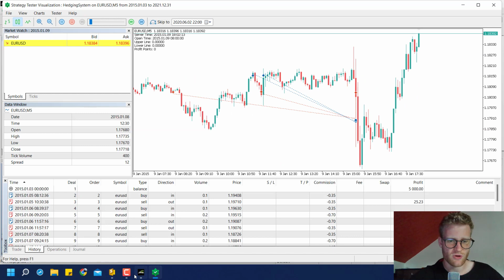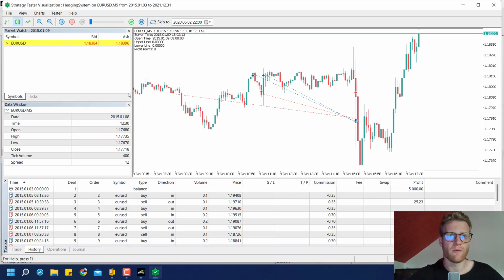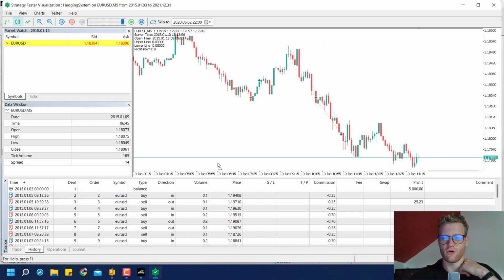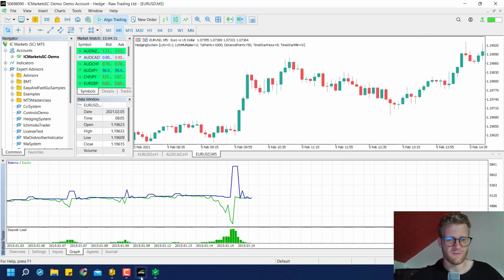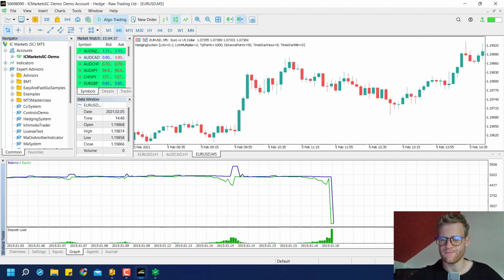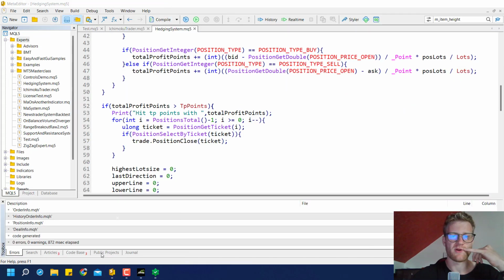But in the end, this tutorial was just a good way to show how to build a hedging expert advisor, and maybe I can show you the code one more time to make sure that you are able to copy everything correctly. And you can see this is the big problem with hedging EAs. Even though you can make a big profit on the way, you will at some point always have the problem that your program may crash. But let's have a look at the program again.